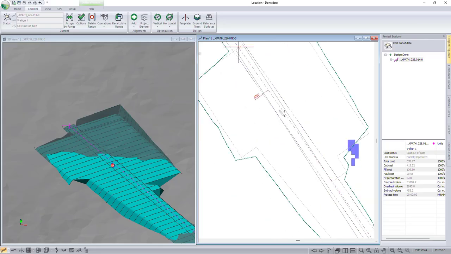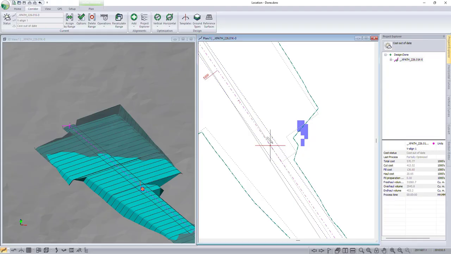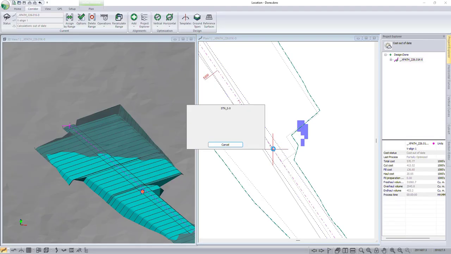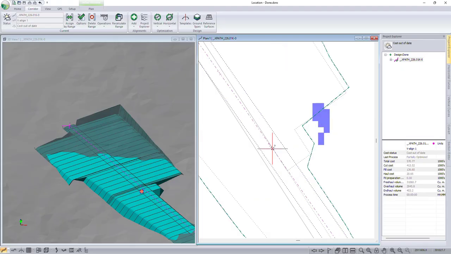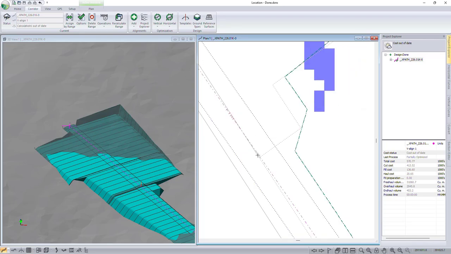I'll do the same over here, and the same over there. I'll capture this point where it juts in. And we'll continue right along here.